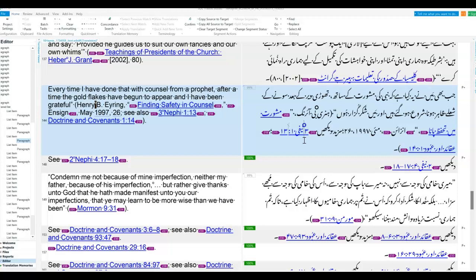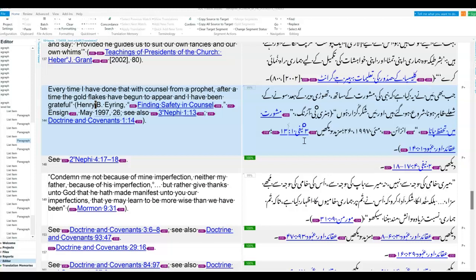In order to pronounce Nephi properly, we are trying to have a diacritic mark, and there we use Zer. I need to change it; it should be Urdu. Let's see if it does.